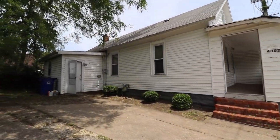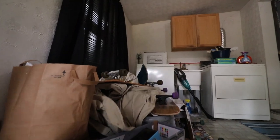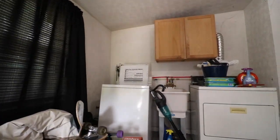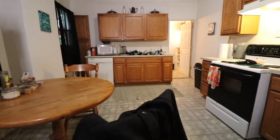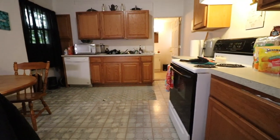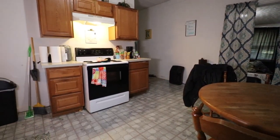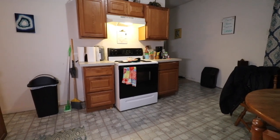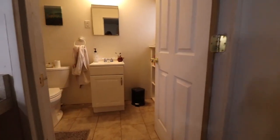We want to create a bidding war — this is the perfect little house. You get tenants who are interested in living in a small unit but don't want to deal with having a neighbor above or below them in an apartment building or duplex. It's kind of like a little apartment, but you get your own home. You don't have to deal with neighbors, and you get a little yard.